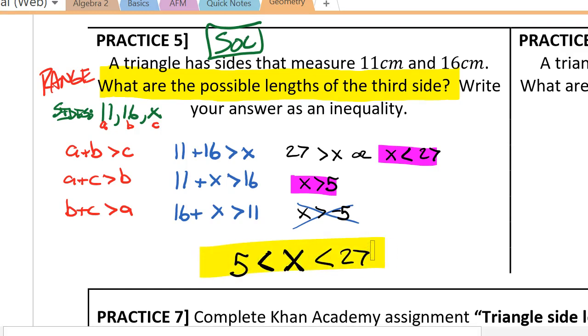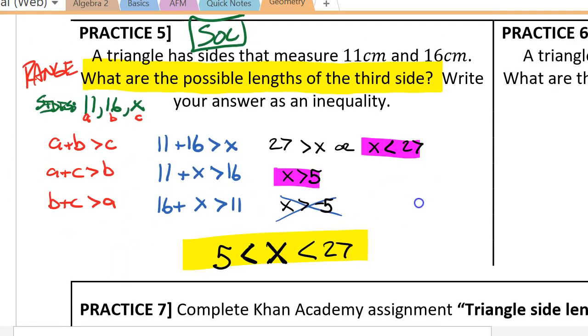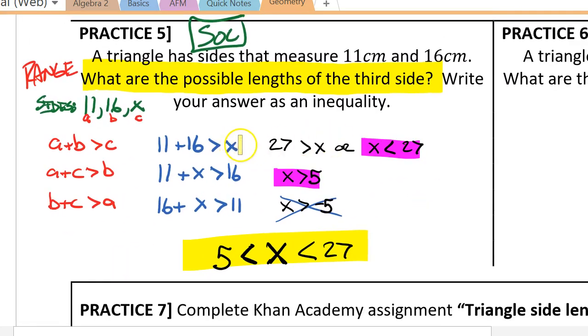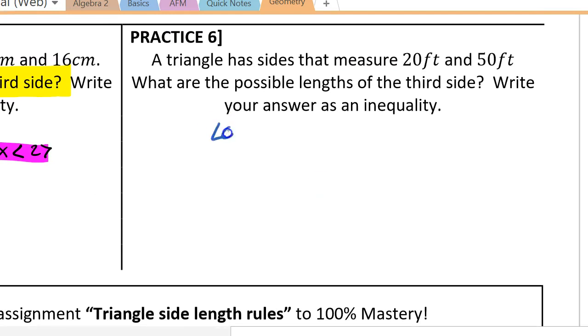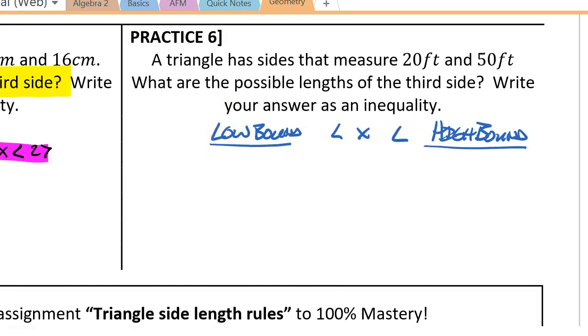Now, just like in the previous example, we set up all three inequalities each time. We don't necessarily need to do that. Really what we're looking for in each of these cases is, here I'm looking at whether x is actually the biggest side in the triangle, and here I'm looking at whether the biggest number I'm initially given, in this case 16, is the biggest side of the triangle. So here is kind of the shorter version of this. We need to have a lower bound, and we need to have a high bound with x in the middle. The way we get our high bound and the way we get our low bound is as follows.